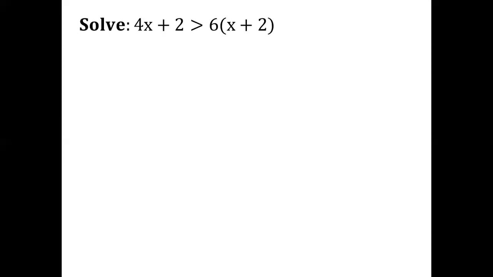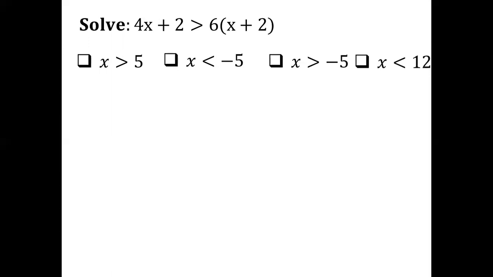So you have to solve this inequality. The options for you are x is greater than 5, x is less than negative 5, x is greater than negative 5, x is less than 12. So let me start the timer for you. Your time starts now, but if it's not enough, do pause and then do the question, and then you can look out for the answer. So your time has already started.